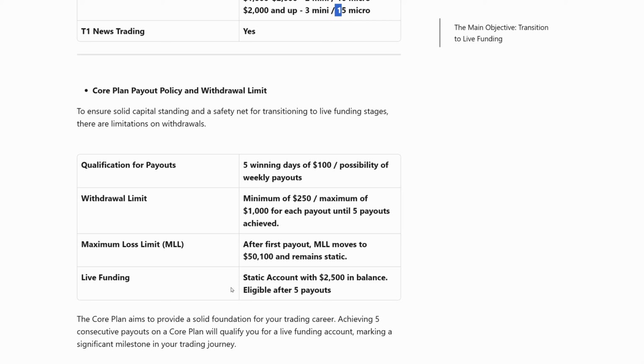So what about the payout policy? I'm going to give you guys 2 different examples of 2 different payout policies. One of them, if you do not add the Flex add-on, you can get a payout every 5 days. So assuming that each one of your 5 days, you have netted more than $100 of profit, you would then be eligible for a payout. However, once you request your first payout, just note that the drawdown will move to $50,100 regardless of how much drawdown you had in that account. That is going to be critical. Remember, when you request your first payout, the drawdown will then move to $50,100. So this allows you to potentially request a payout every 5 days.